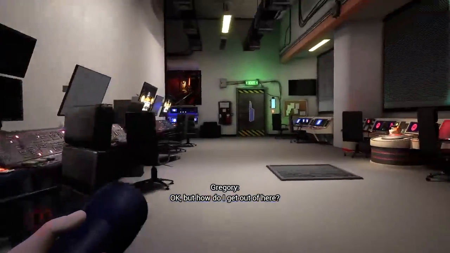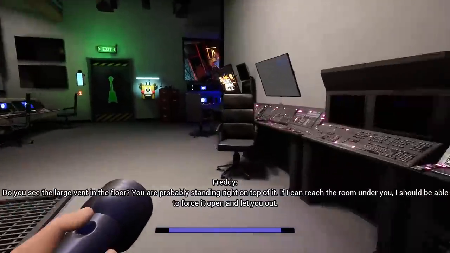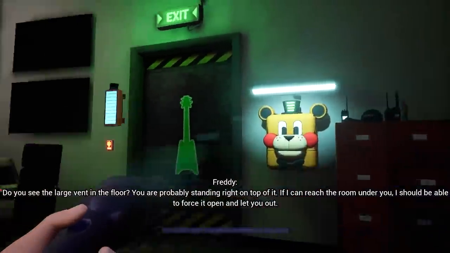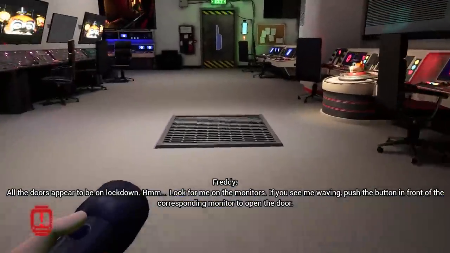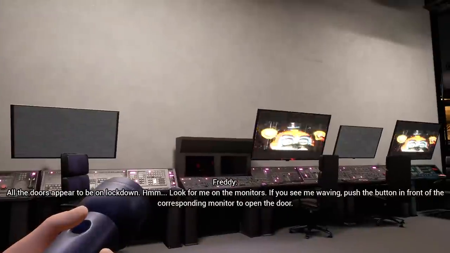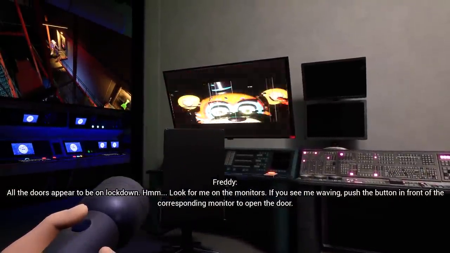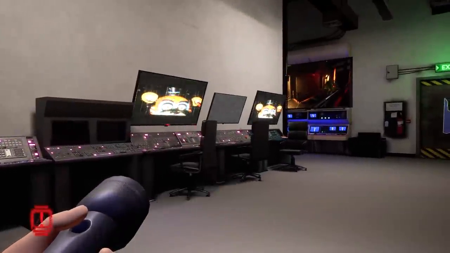Okay. How do I get out of here? Do you see the large vent in the floor? You are probably standing right on top of it. Yes, I see it, I see it. If I can reach the room under you, I should be able to force it open and let you out. All the doors appear to be on lockdown. Look for me on the monitors. If you see me waving, push the button in front of the corresponding monitor to open the door.